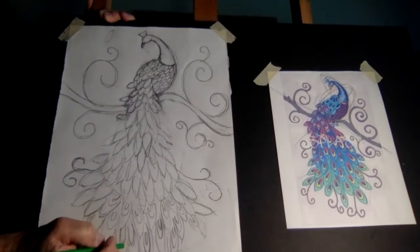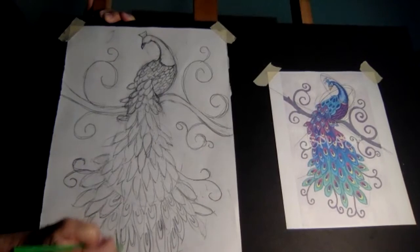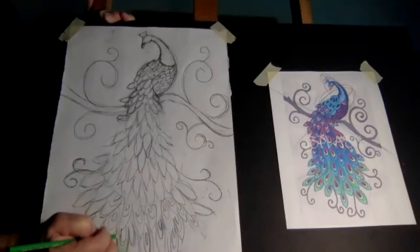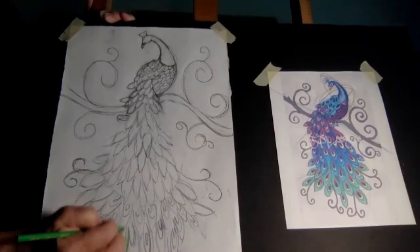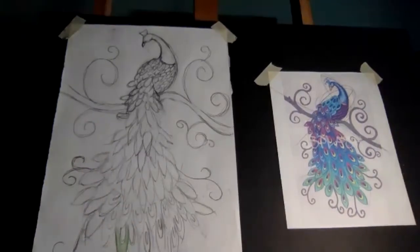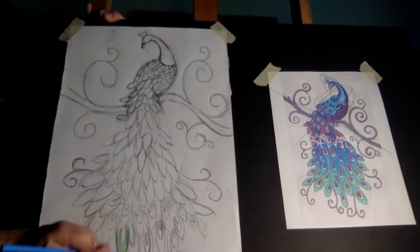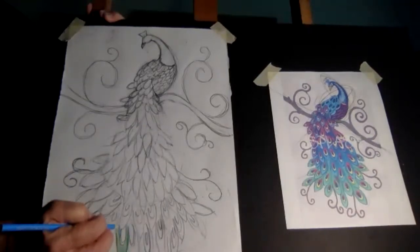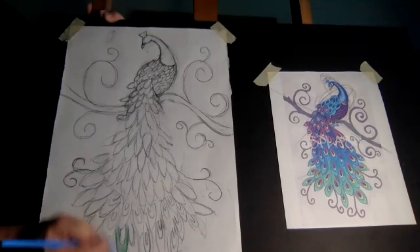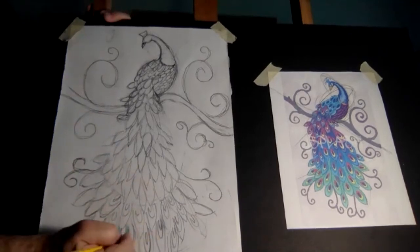So the bottom ones, you can use any color you want, okay? But these are kind of green, light green. You can even add a little bit of light blue on top, okay? And the inside, this has yellow on one end.